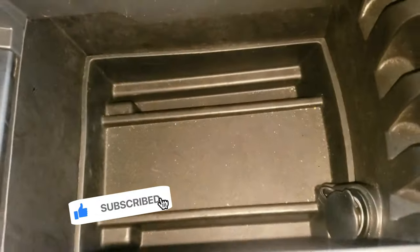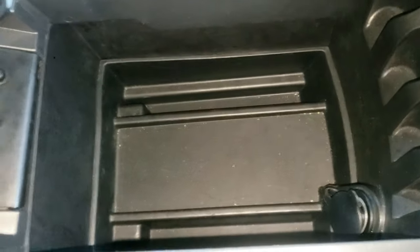Open up the armrest and you'll see the cigarette lighter or power outlet right here. If this isn't working, first check the fuse to make sure you just have a blown fuse. Why do more unnecessary work? Many times it's usually just the fuse that's bad. However, if the fuse is not bad, then I'll show you how to remove this.